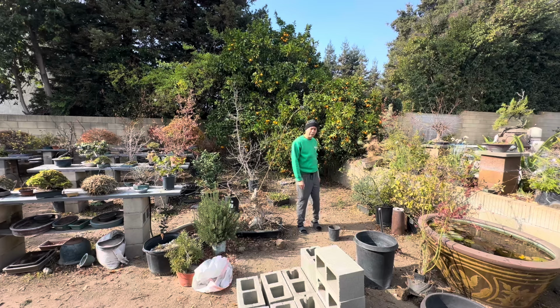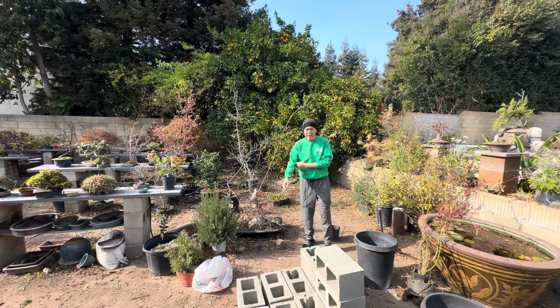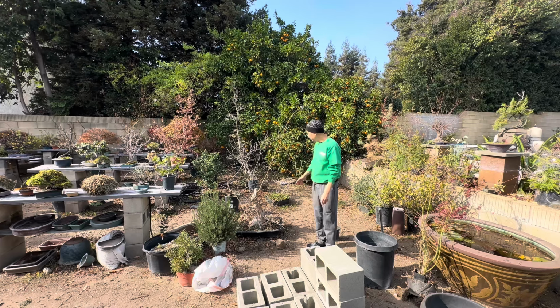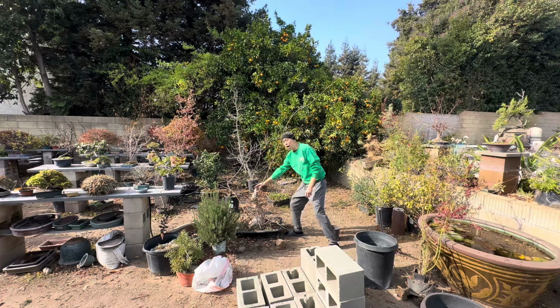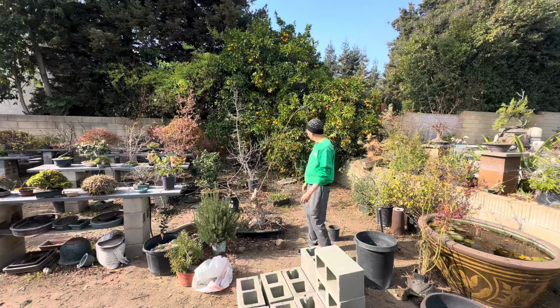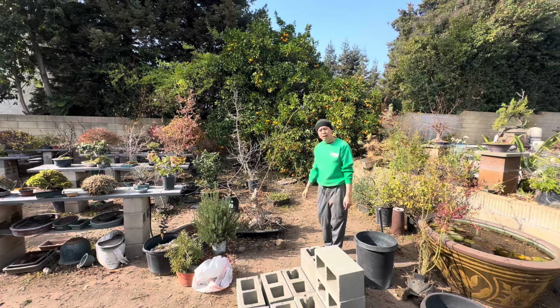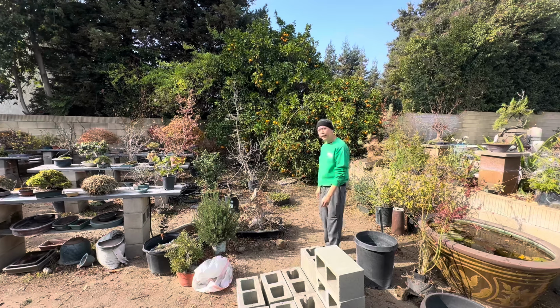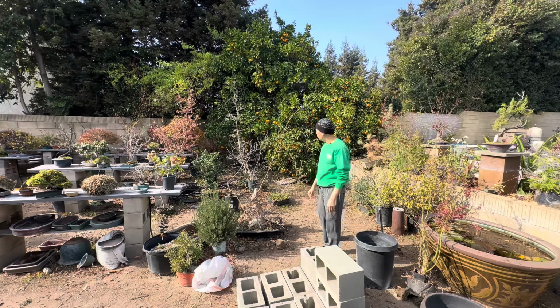So I spent the last couple of days just cleaning this area. What else is left on the ground is some of the plants that are not moving, so I'm going to have to clean these out. But yeah, that's what I want to do in the next couple days, probably taking about 2 days to get this all done.